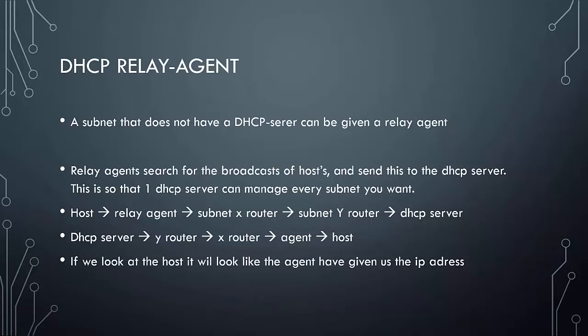Welcome back to the slides. Now I will talk about the relay agent. A relay agent is a server that captures the DHCP client broadcasts and sends a request for them to the DHCP server on a different subnet. We will specify all of the information in the configuration. The DHCP server will send the DHCP package to the agent. This agent will provide the package back to the host.